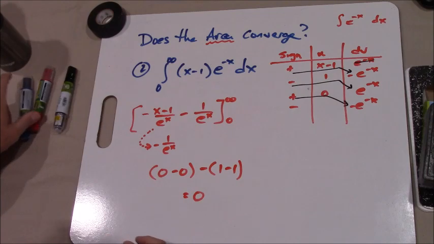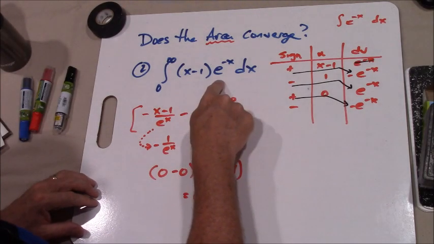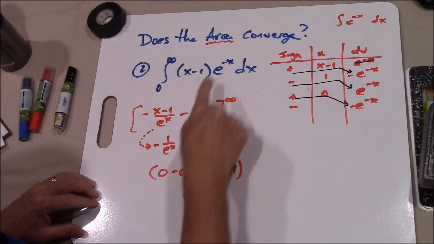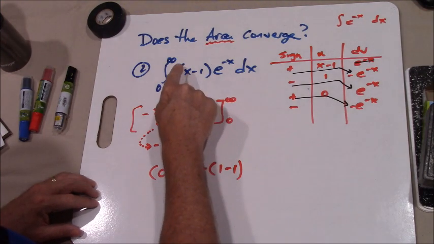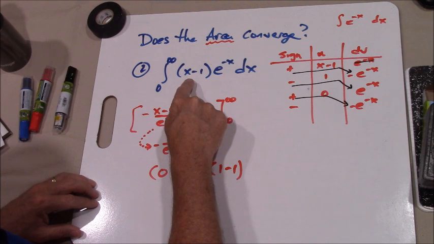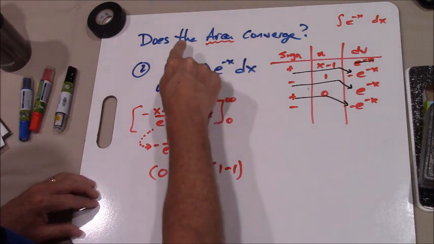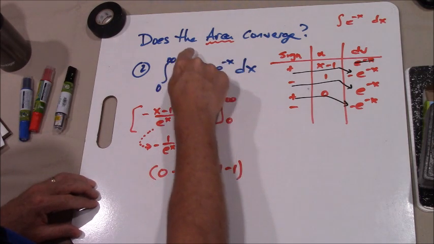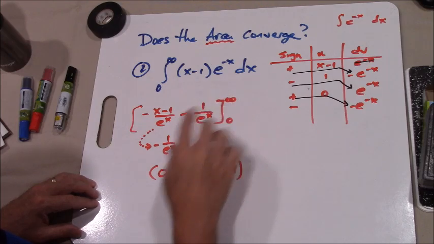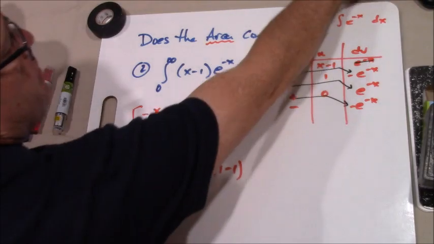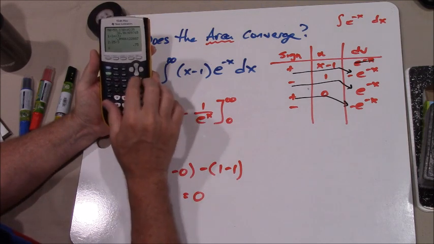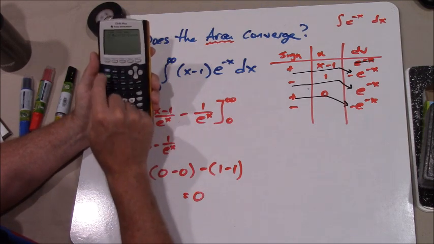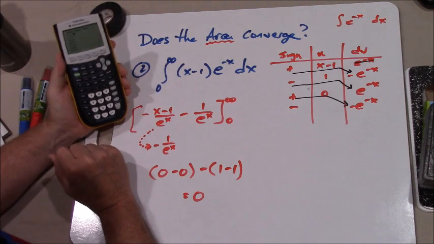So let me take a look at a graph of this and see what that looks like. Because if this is the answer, what that tells me here is that this graph must drop below the fraction bar. Or maybe it starts above and then drops below. So there's some area above and some area below, and they kind of zero each other out. So I know it's hard to see, but let me just go ahead and do this on the TI-84.